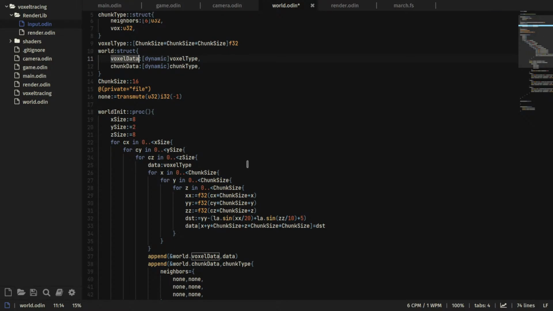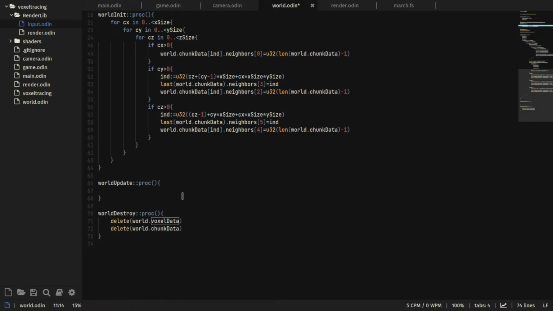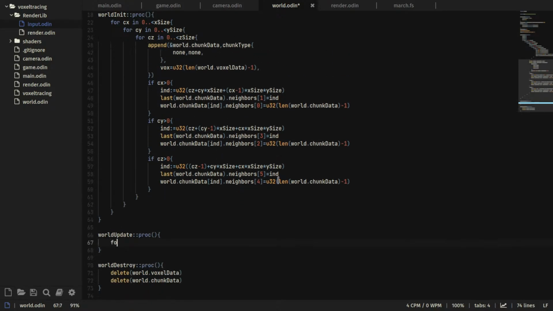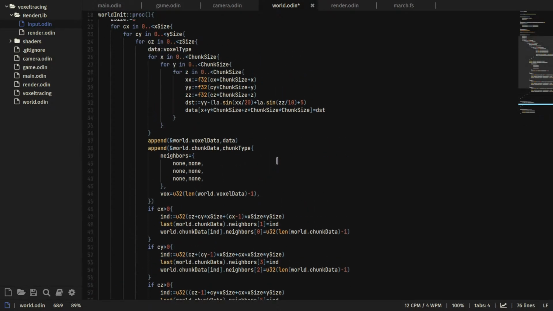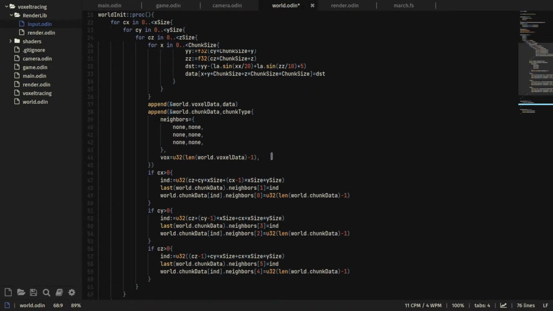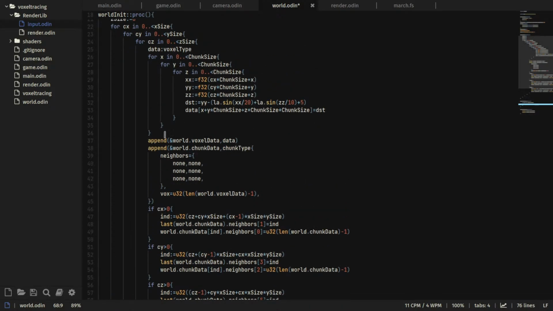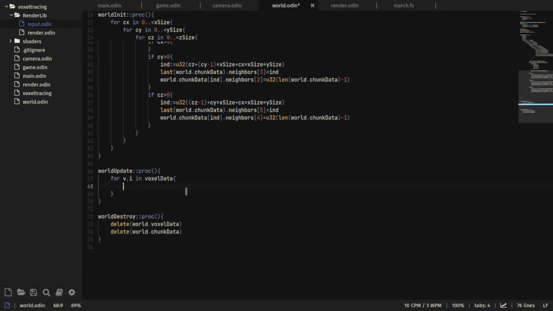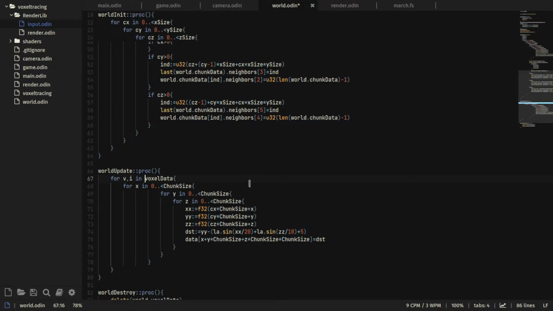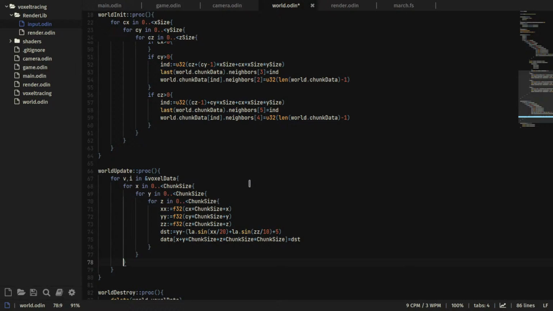Okay, so voxel data for v, i in voxel data. I believe that's correct. Then I'll do this like that, and probably an ampersand, I think.